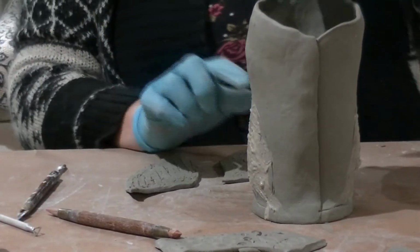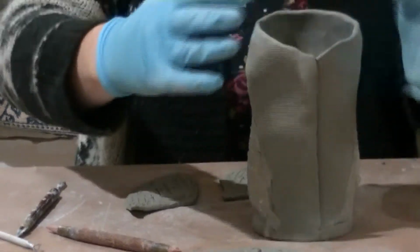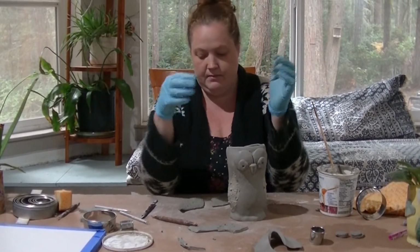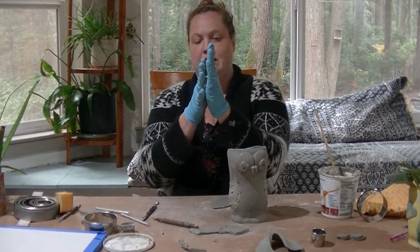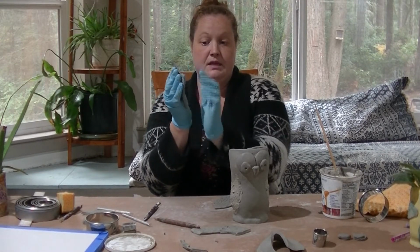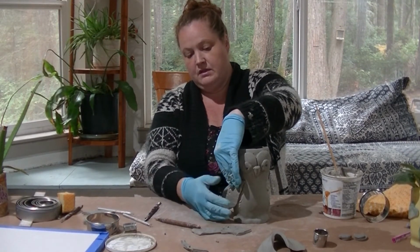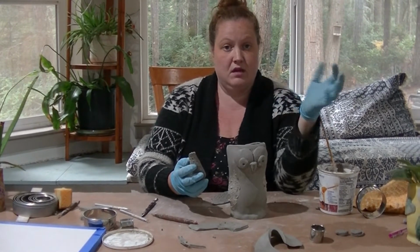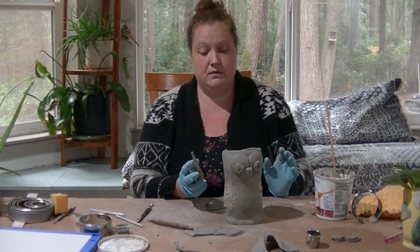So with the wings, this is really important. I have a little line here that I don't want here. This is really important. Are you listening? You ready? When you put your wings on, we're going to be careful not to trap an air bubble underneath them. So if I'm putting this piece on here, I want to make sure that it's laying as flat to it as possible, okay? We don't want to trap an air bubble under there, because unless it's open to that hole underneath, it would be fine. But if there's an actual bubble trapped underneath there, in the firing, when this clay releases its water and turns to steam, your wing will actually blow off. It'll blow up. So we want to make sure it's nice and flat.